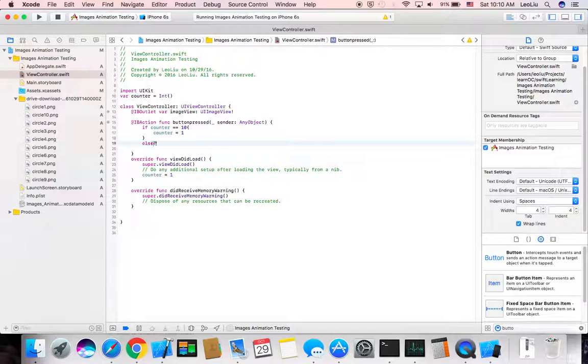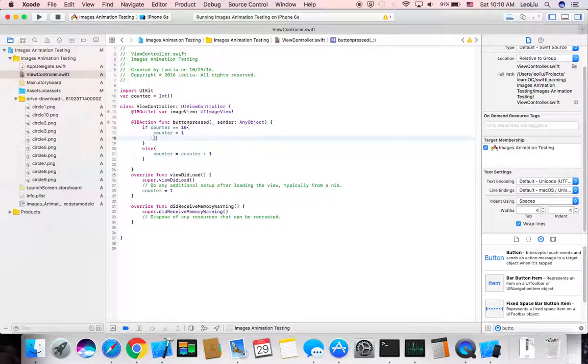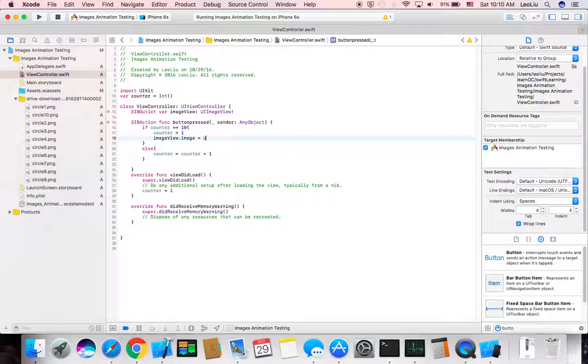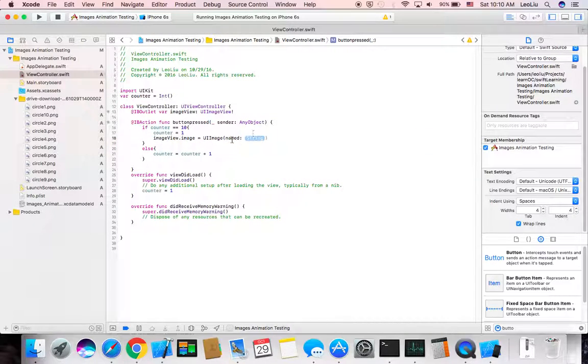And else, counter is going to equal counter plus 1. And then after that, I'm going to set the image view image, oops, not limage, equals UIImage named, and then a string. That's basically going to change the image to the UIImage that's named whatever.